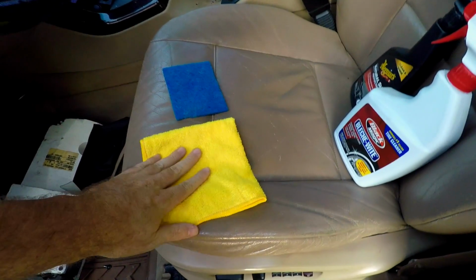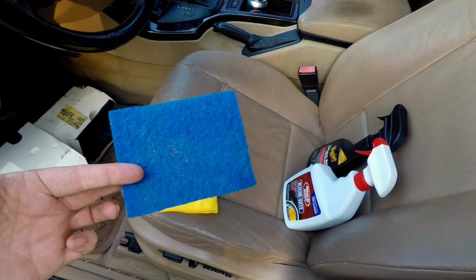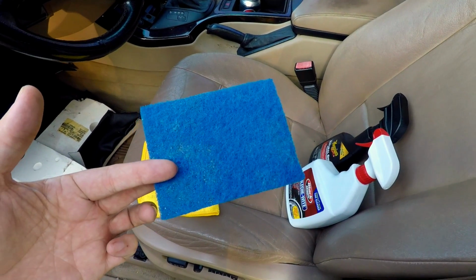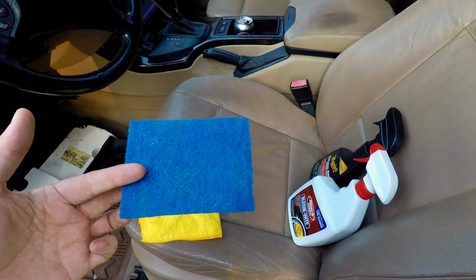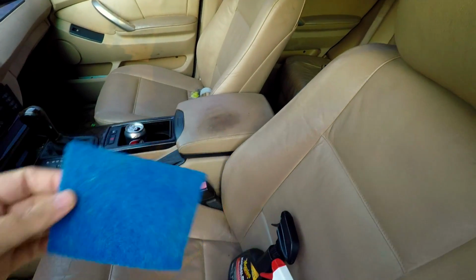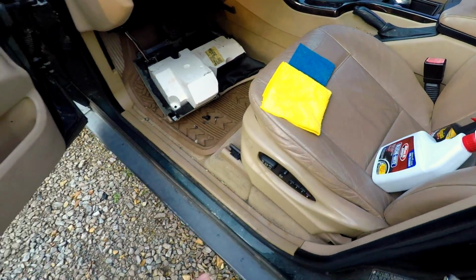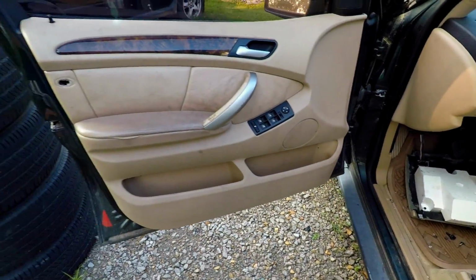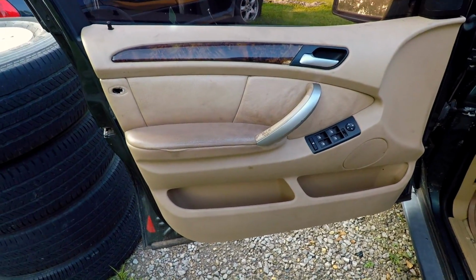And we have a clean microfiber, and we have a Scotch-Brite pad. We probably won't have to use this. This is something that's very dirty. I mean, like, holy crap dirty. Maybe that. And you could use that just lightly, and that'll clean that, and we'll hit it with the vacuum and all that kind of stuff. But let's go ahead and spray this door panel. I'm going to show you the power of this Bleach White.